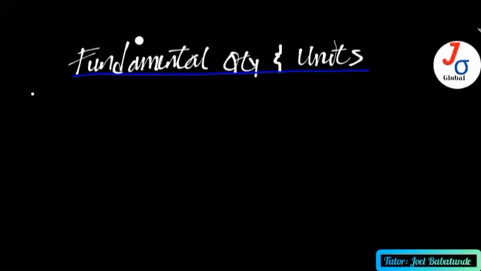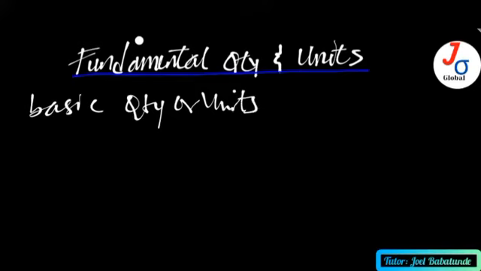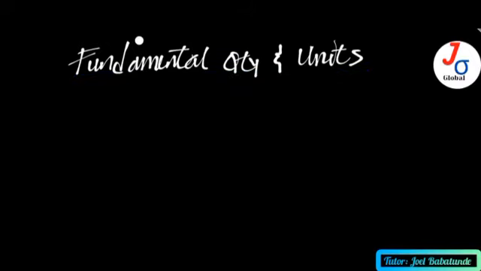Hi, so in this video lesson, we want to look at the fundamental quantities and their units. So, what are fundamental quantities? Fundamental quantities are basic quantities or units from which all other quantities and units are derived. So that's what we call the fundamental units. They are the very basic quantities that other quantities and units are derived from.